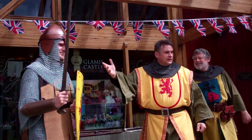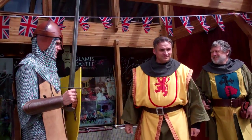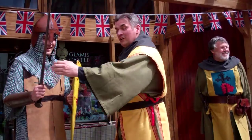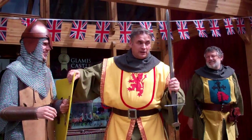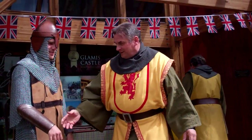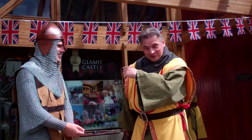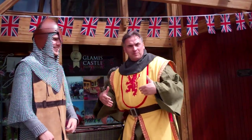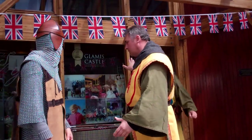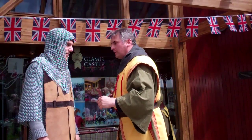There he is. I think I'll give him a big round of applause. Now, he's only been wearing this for a very short time, and he'll probably tell you that it's starting to get a bit heavy. So he comes off the battlefield, and normally this is where the squire would have rushed forward to help him — but you're so useless I'm going to do this myself. The squire comes and takes off the equipment the knight would have.